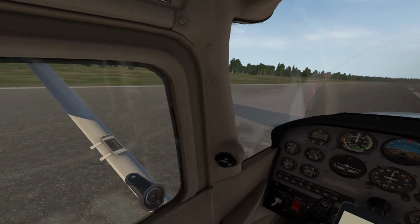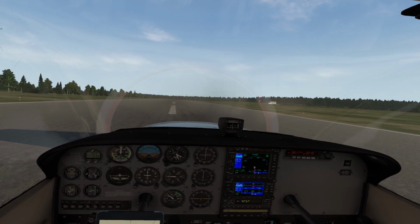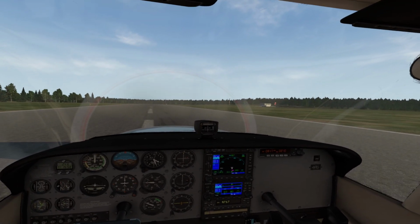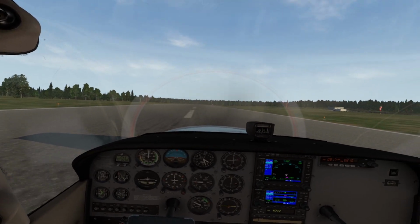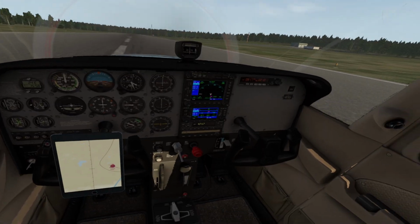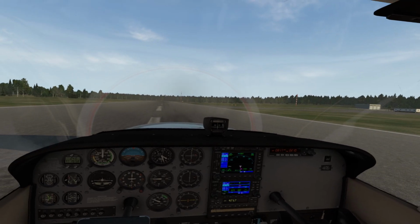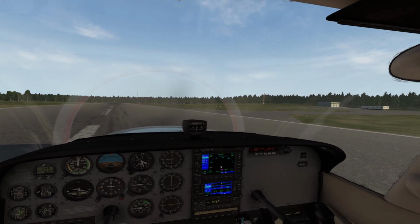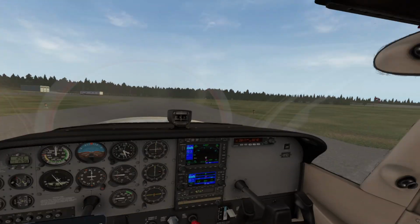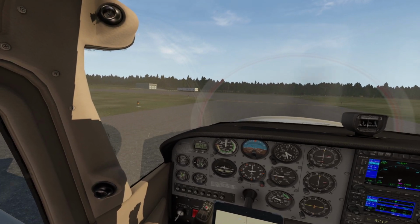Yeah, it was not my finest landing, but it was definitely not my worst landing. And you know what they say, every landing you can walk away from is a good landing. Every landing that you can reuse the plane is a very good landing. But yeah, guys, I can tell you honestly that it's gonna be hard to go back to 2D flying. I don't know if I could do it. I'm gonna do it if or when I get Microsoft 2020 and they don't have native support for VR, but other than that, it's gonna be difficult.